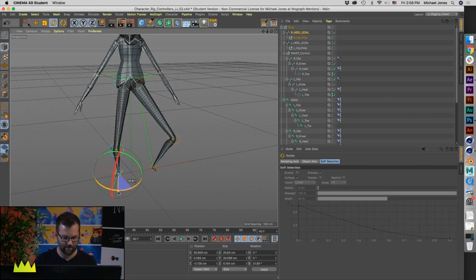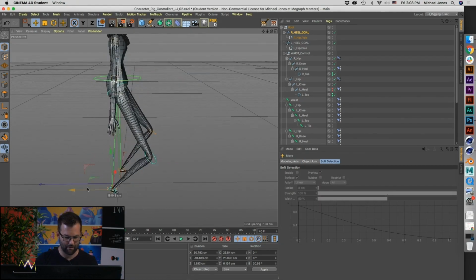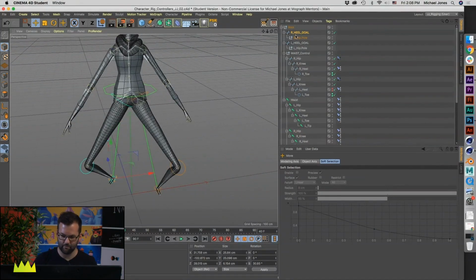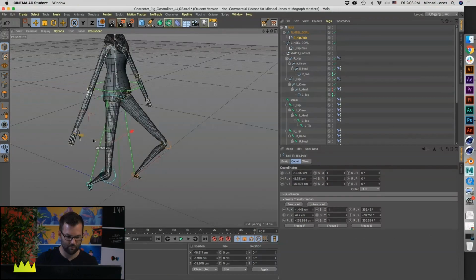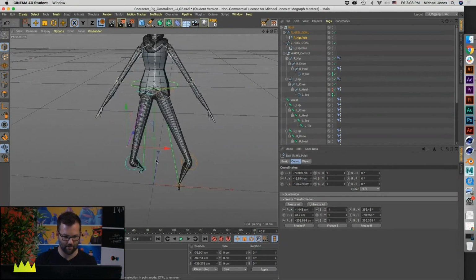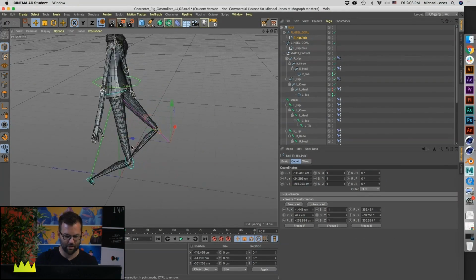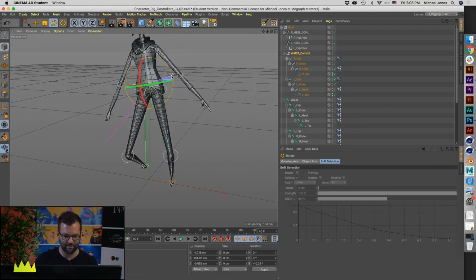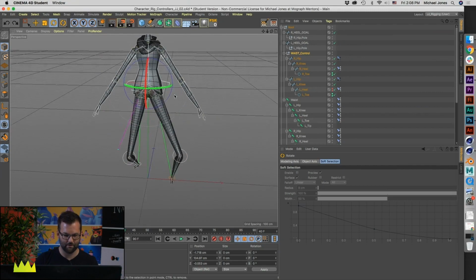Her legs, we can do it like this. Maybe move one back. And then this pole, maybe I want it to move a little bit forward like this. So she's not doing this weird spread eagle thing. But now if we do some cool rotations, she'll kind of like move with it.